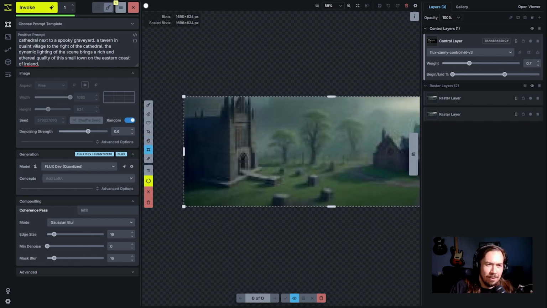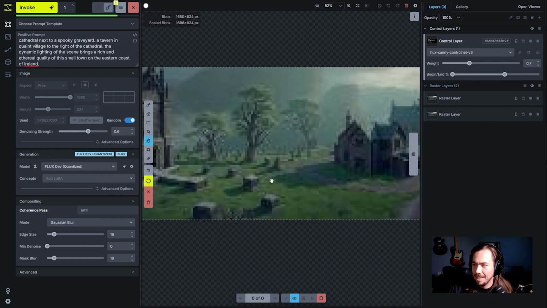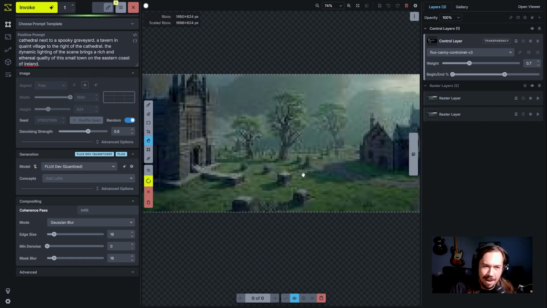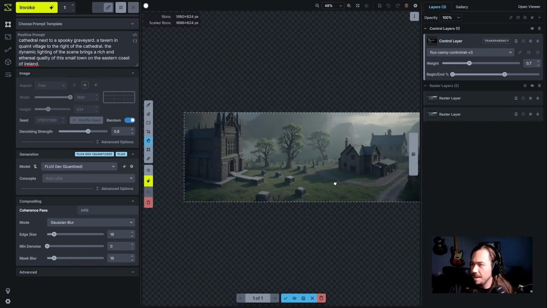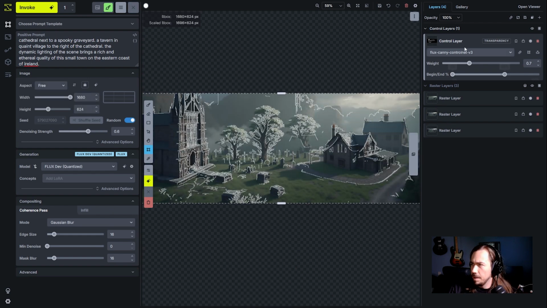Like iterate. I'm trying to remember even where we started. I think we started from this very fantasy-esque painting, and now we've transferred to this interesting photographic style, semi-photographic style. Okay, it's slowly getting there, right? And maybe it has a 2010 Unreal Engine type look. So then we'll accept that.